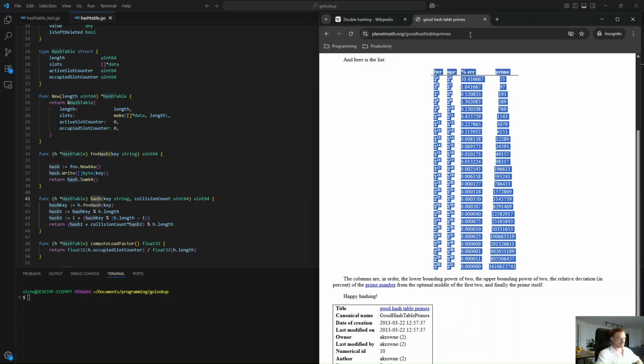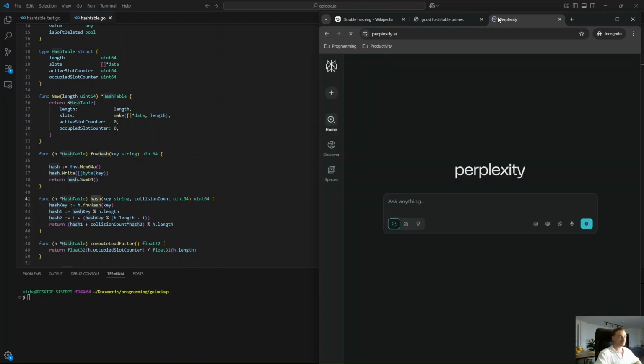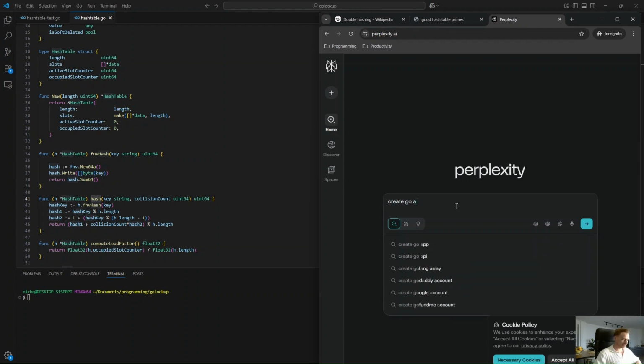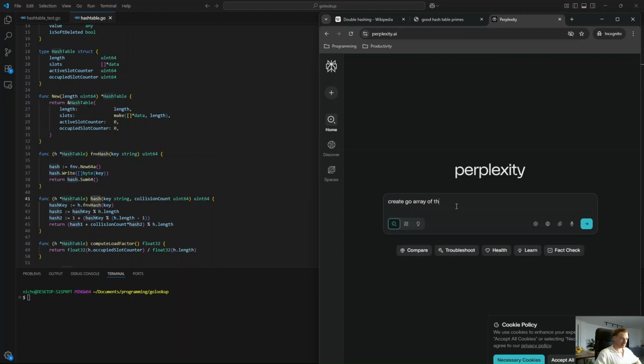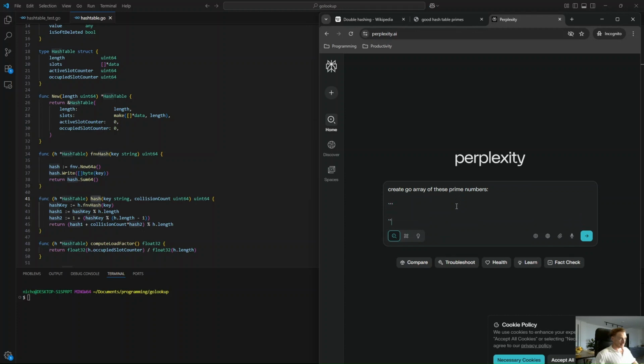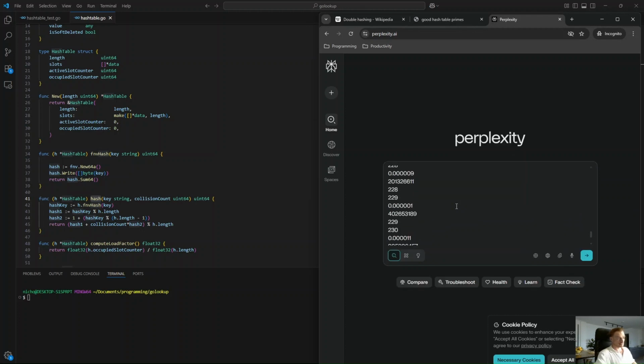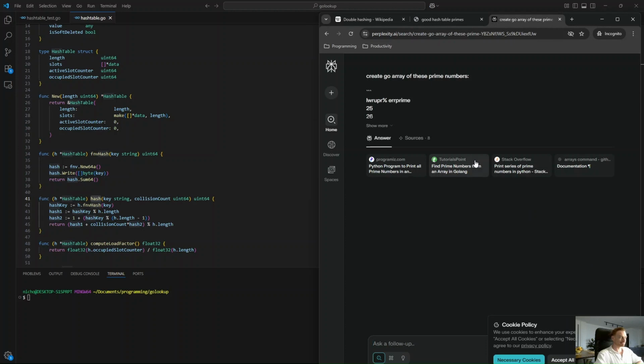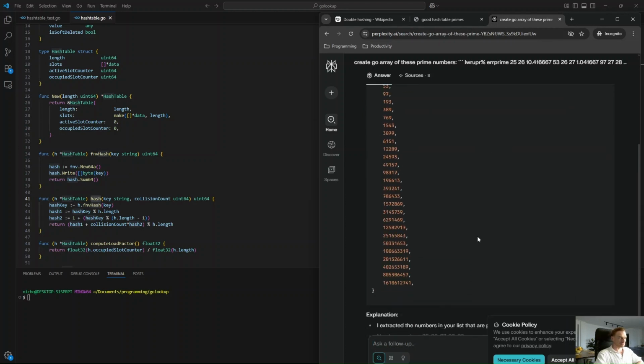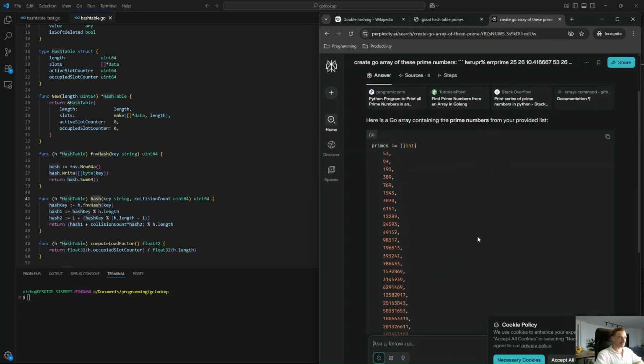So I'm just gonna take this, go to Perplexity, and ask it to create a Go array of these prime numbers. Let's see if it gets it. Not sure if it will understand the format. It seems it did actually. Nice.